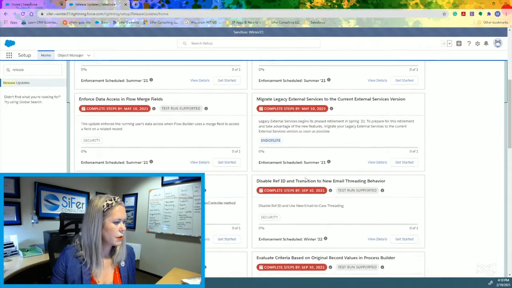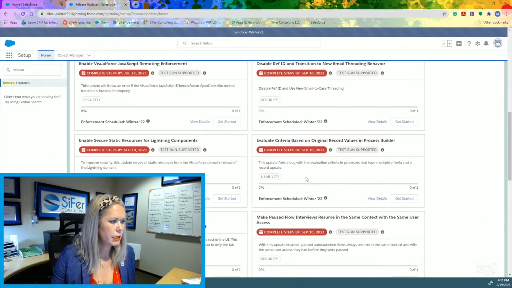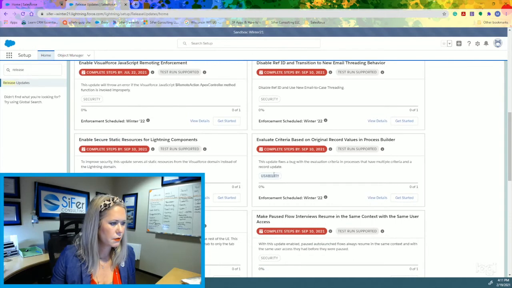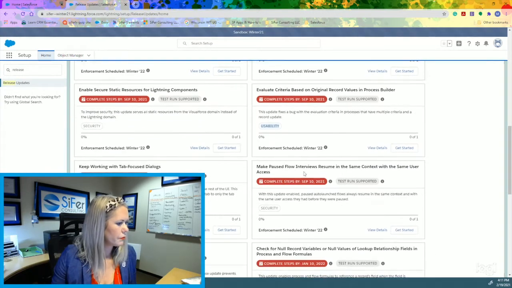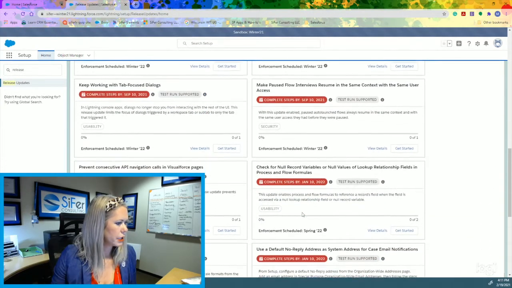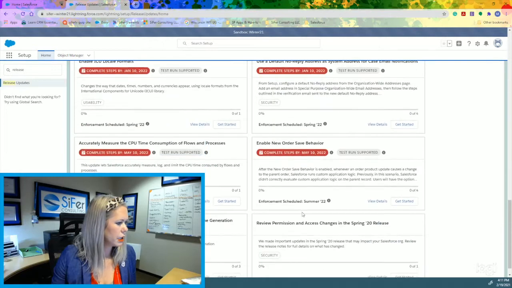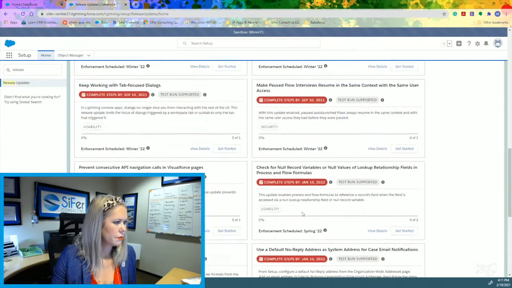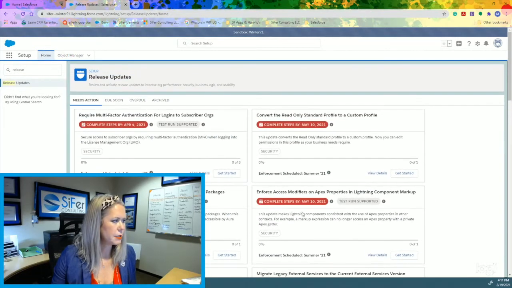There are also usability updates. So this one is something as it relates to Process Builder. Here's some more usability, security. So those are the different types of release updates. And then I just showed you how you get to see what's changing, what improvements you're going to be able to see, and how your org is impacted.